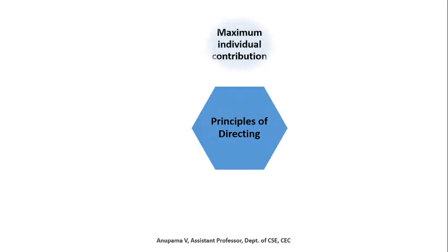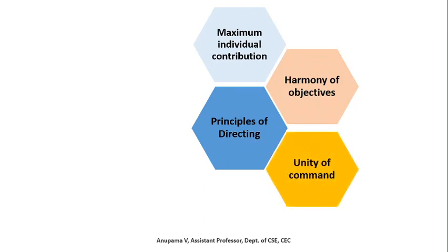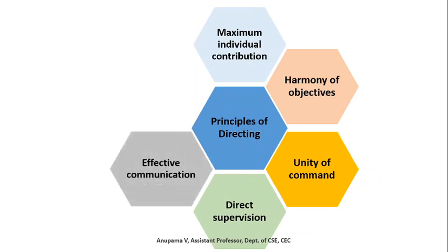Direction is one of the most complex functions of management, which can be learned and performed only through long experience. However, some important principles or requirements of effective direction may be outlined as follows. Maximum individual contribution. Second directing principle is harmony of objectives. Third principle is unity of command. Direct supervision is the fourth principle of directing. Effective communication is the fifth principle of directing. And follow through is the last principle of directing.